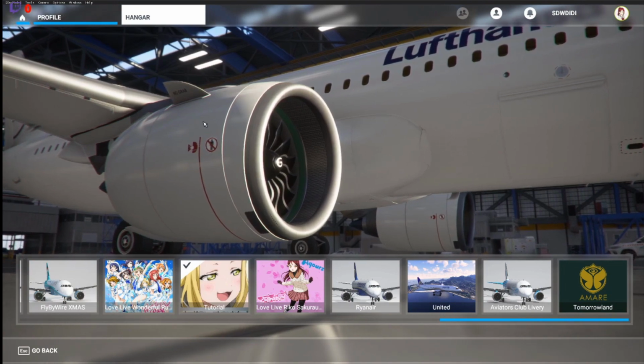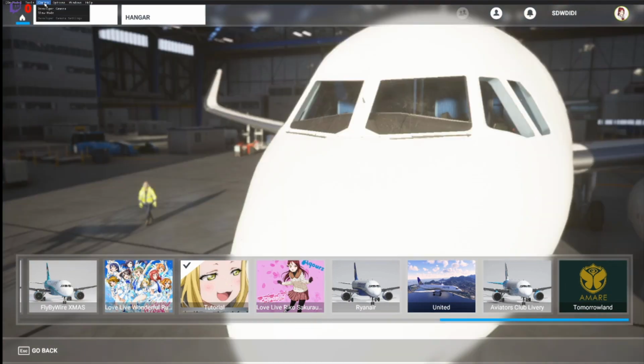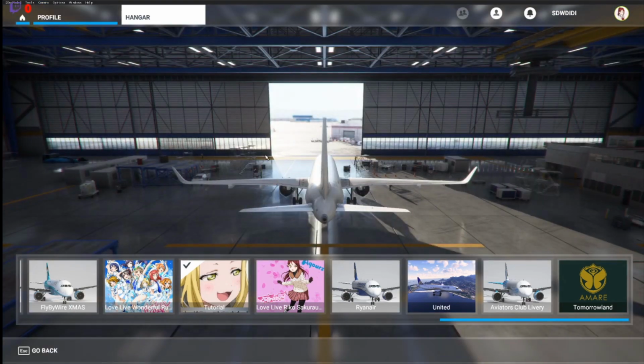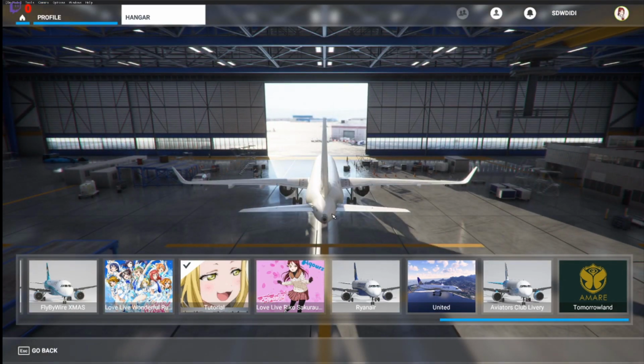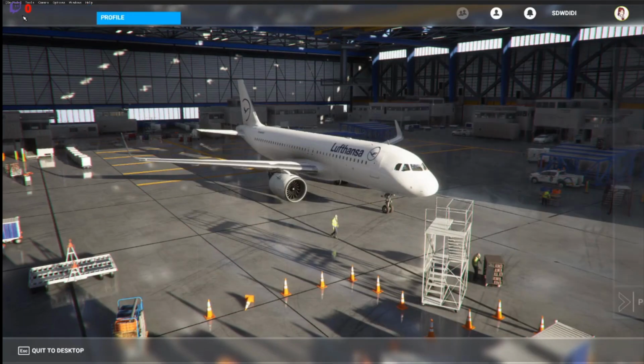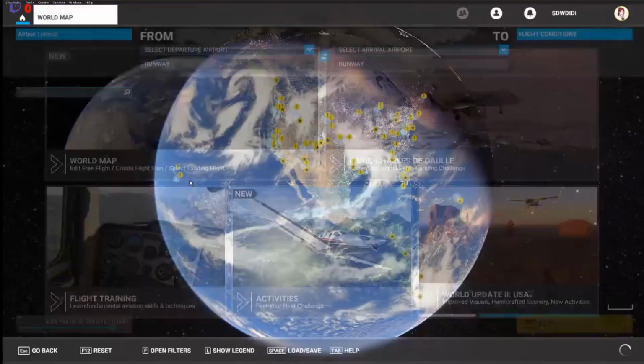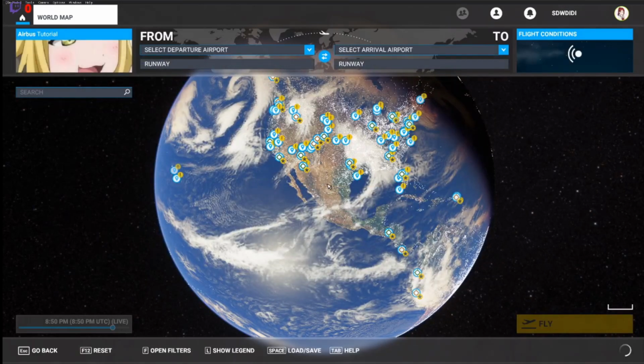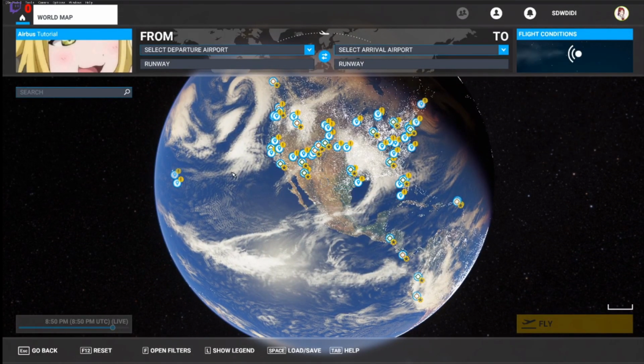If you're on developer mode, you can use developer camera, and then you can go ahead and move around and look from close up, or you can go to world map and start a flight and look in drone camera around your location, look into detail, look at everything, assess quality, make sure that everything is good.